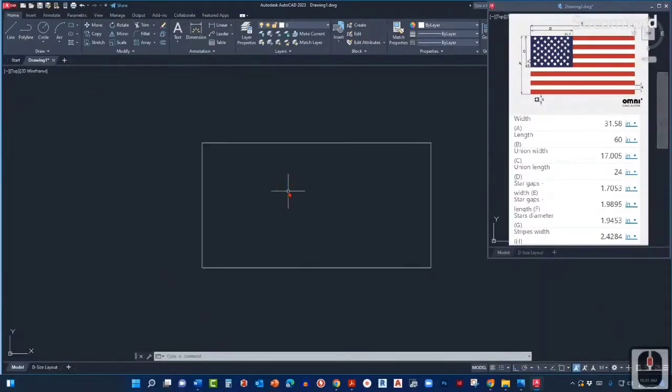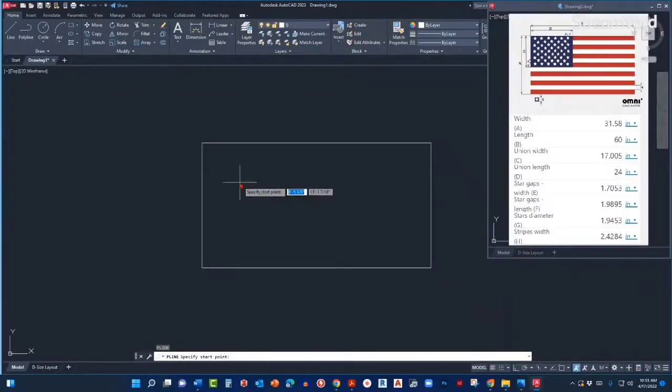Let me introduce you to one of your second commands, which is the Polyline command. To access it, you can type the shortcut PL for Polyline. Once you do that and press enter, you can see that the Polyline command says specify start point.